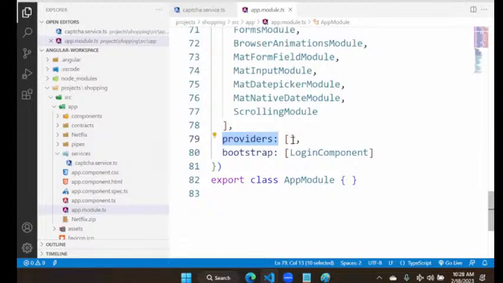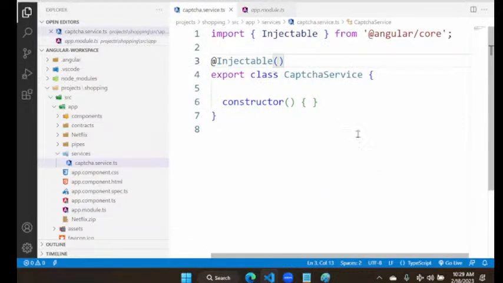Now, if you write a service here, the service is injected at the time of loading the application. That is not a good idea every time. Sometimes we need that. Sometimes we want some services to get ready immediately at the time of loading the app. But sometimes we want a service only when it is requested. That you decide. If you want a service continuously from application start to application end, then register the service here. If not, then register the service in the service itself. A provider must be defined at service level or at app module level. Without a provider, it will not work.